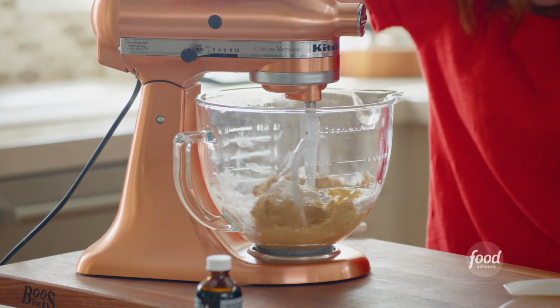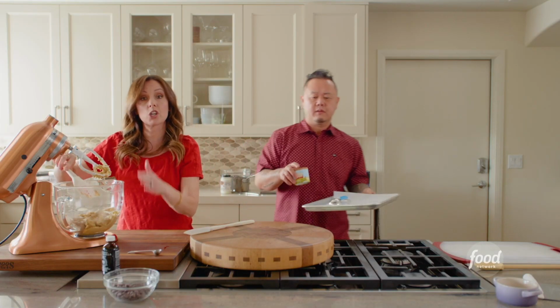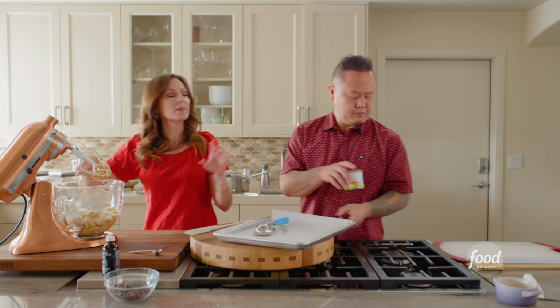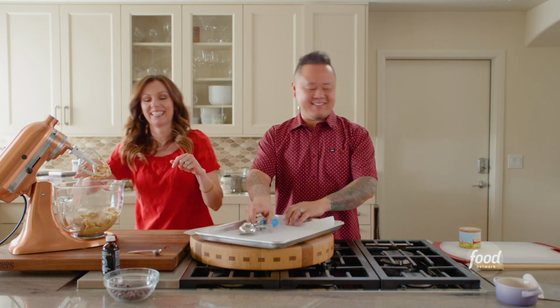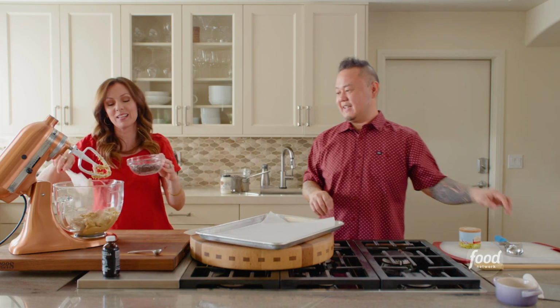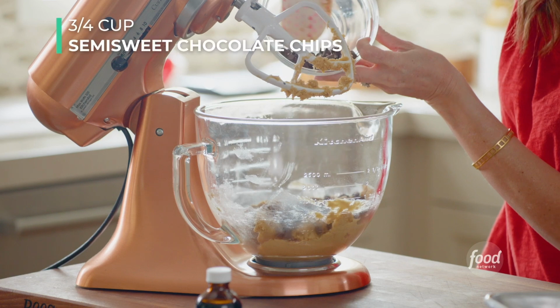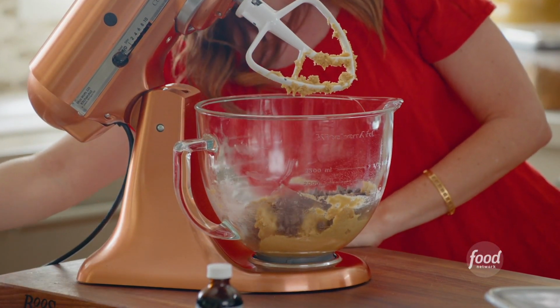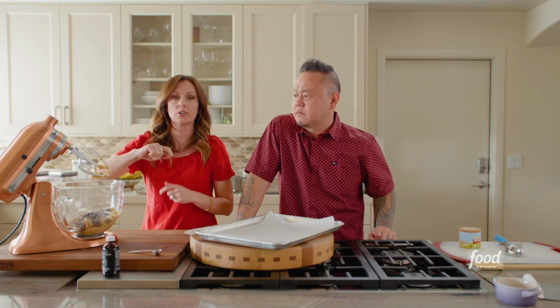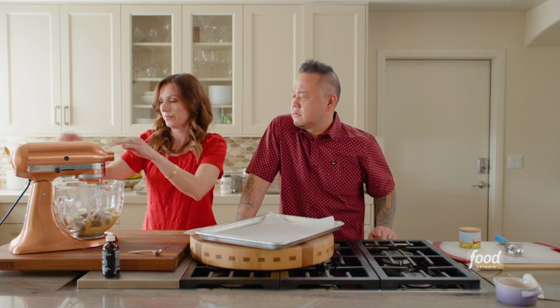All right. Lovely. Okay. Last, we're gonna add our chocolate chips. I'm gonna teach you something. It's a little trick so that you don't overmix your batter or your dough. If you're using a stand mixer, you can just pulse the mixer. So it'll mix in your inclusions without overworking your dough.